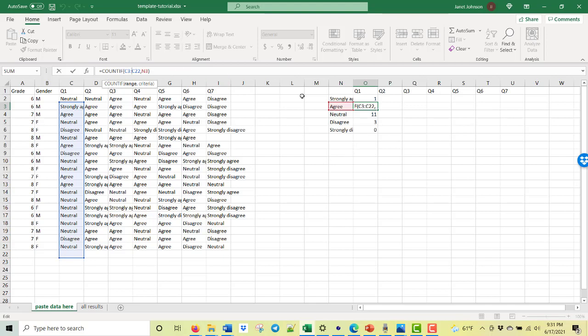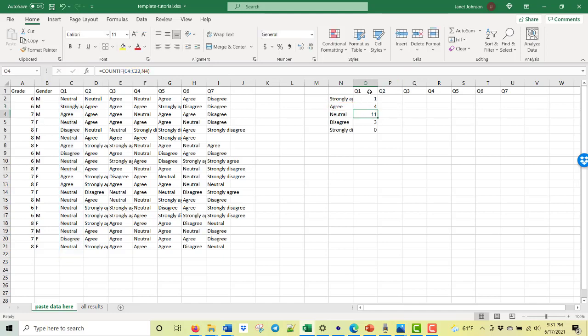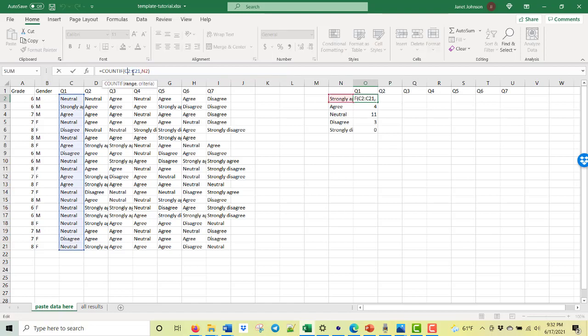So let's go back, hit enter. Don't ever click around when you're in a formula, because it starts adding things to the formula. Let's go back up here and fix it so that we can paste it. We want the range to be from 2 to 21, when we pull this down. So we have to put dollar signs in front of the 2 and the 21.